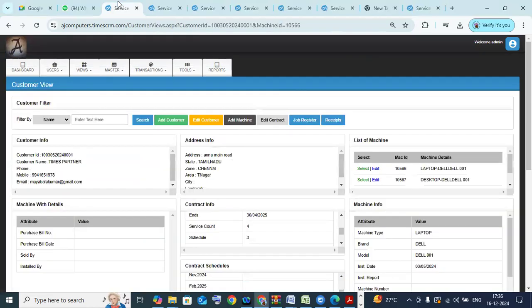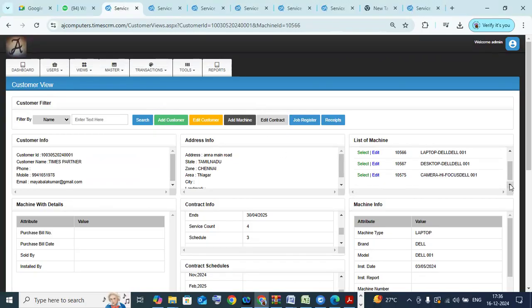Once after adding the customer, we need to add the machines. For example, here we have already given a laptop, desktop, and a camera to the customer, Times Partner. In case a customer is buying any other new machine, we can add it by clicking on the Add Machine option.